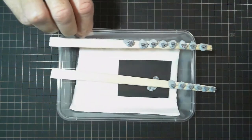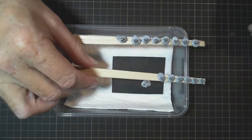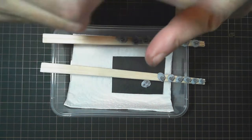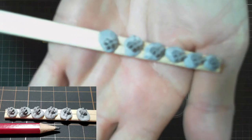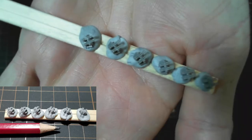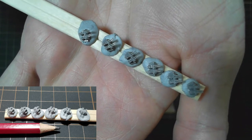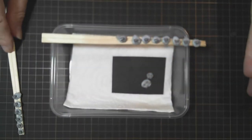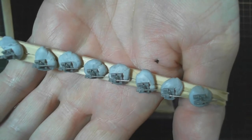Okay, welcome back. So let's have a look. I've done all the anti-aircraft guns, and I'll throw some photos up in this corner here somewhere, because they're a bit too small to really look at, but let's try it. Focus here, there we go. Got six of those. And we have eight of these.